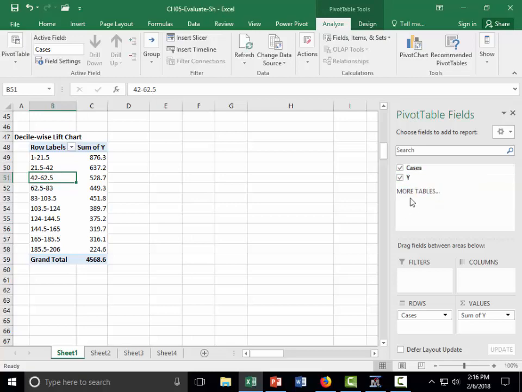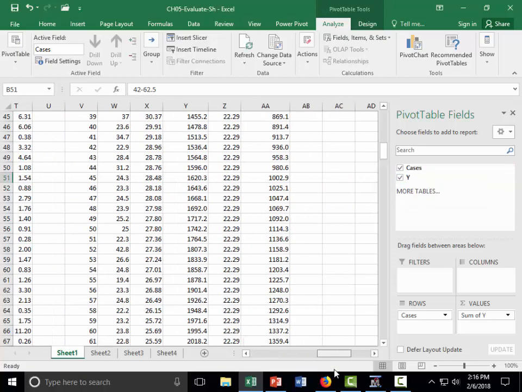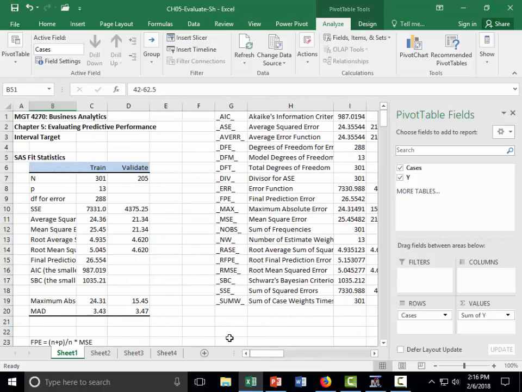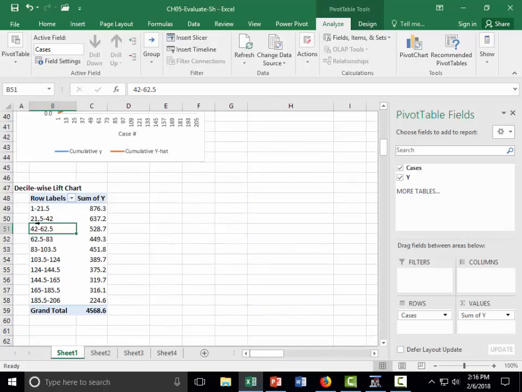We did not include y bar here, so we need that column, which means that we needed to include up to z. How do you change the data range so y bar will appear as one of the fields?